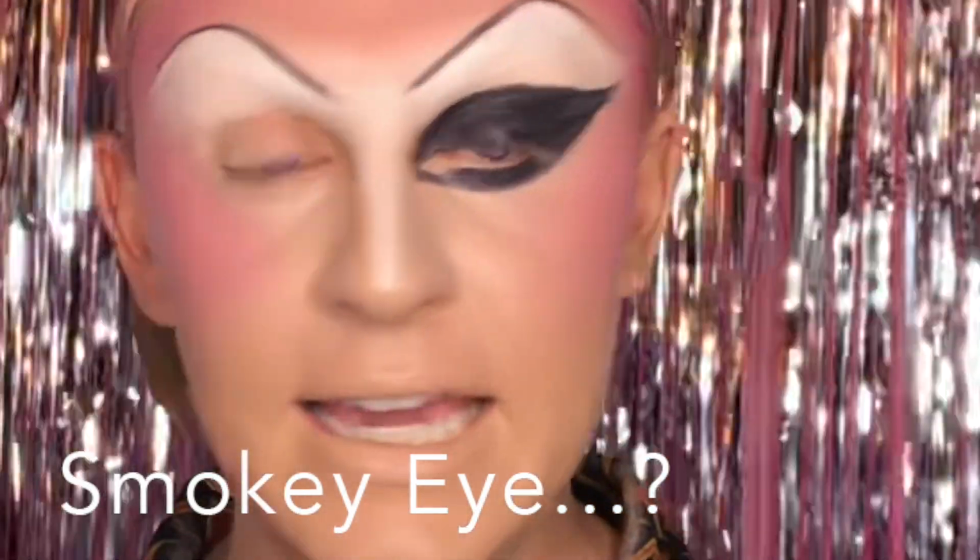It's a lot of black cream, but that's okay, because once we set our face and add black eyeshadow on top, we're really gonna blend it out and just make it look like a big, over-the-top smoky eye. Smoky eye. I don't know why I just said eye like that. And I'm gonna do what I did on this side to this side as well.